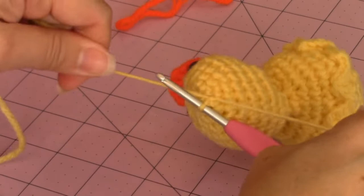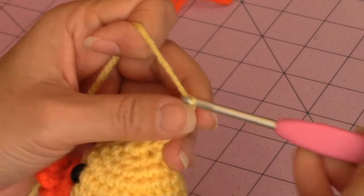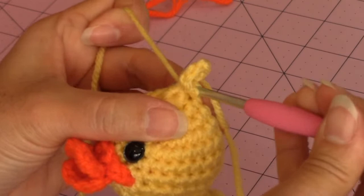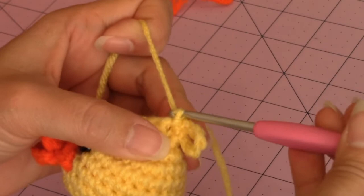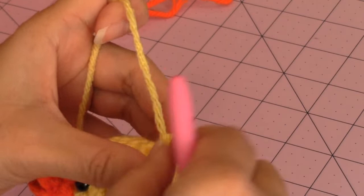Then you're going to make a chain of 8. 1, 2, 3, 4, 5, 6, 7, 8. Then you're going to make a slip stitch into that same loop that you created. So just yarn over and bring the yarn through both loops on the hook for a slip stitch. Then go ahead and finish off. Just yarn over and pull enough yarn through to tie a knot. Kind of looped myself there. I'm going to redo that.